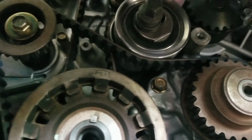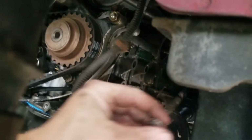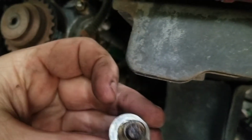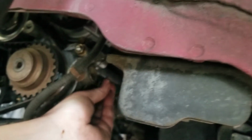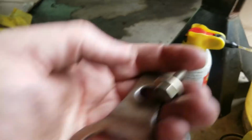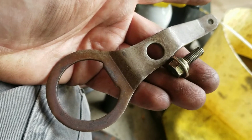We're good to go. And you don't want to forget to pull this out and put that bolt back in there. And here's the bolt. And you don't have to over tighten this thing. I mean, I'm going to tighten enough to where oil is not going to leak out of it. All right, so next we need to put this thing on and our 2 springs.